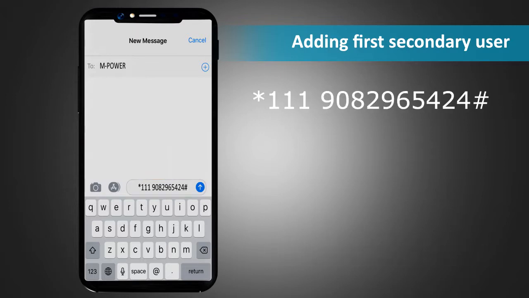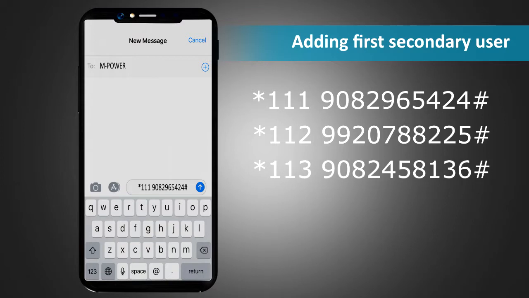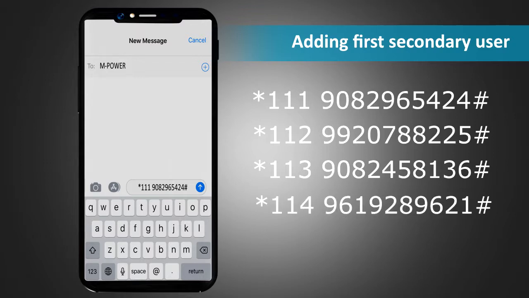On similar lines, you can send SMS *112 space 10-digit mobile number of proposed user hash, *113 space 10-digit mobile number of proposed user hash, and *114 space 10-digit mobile number of proposed user hash to the unit for registering the second, third, and fourth users respectively.